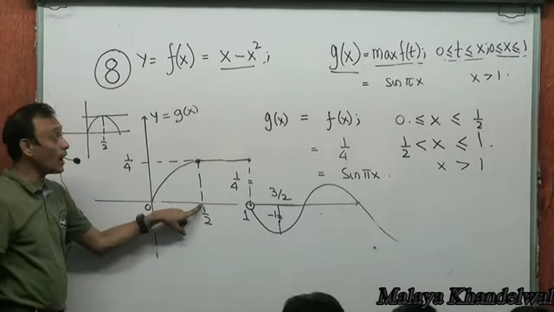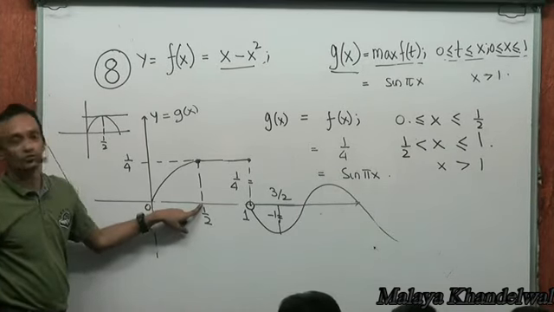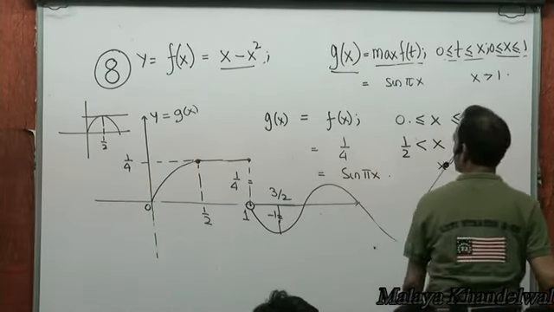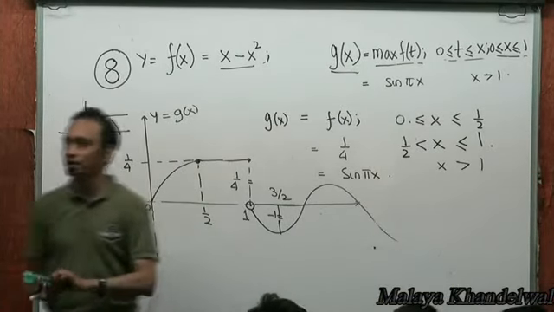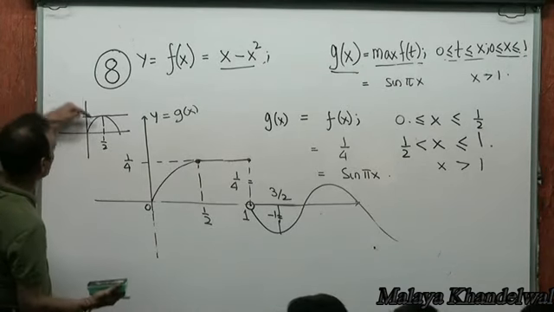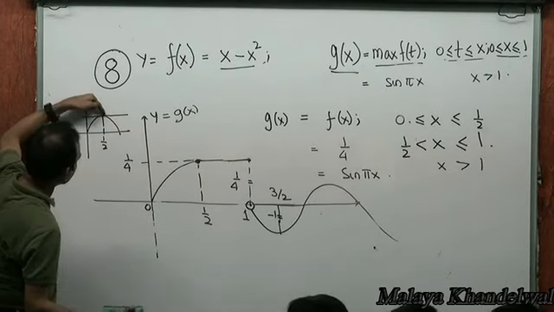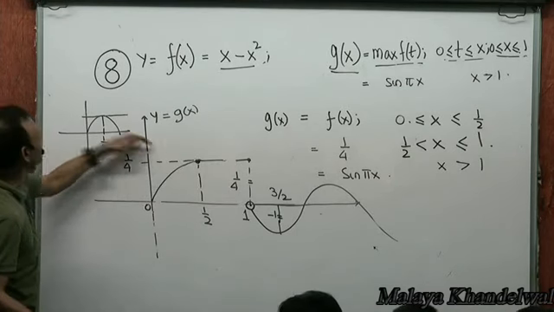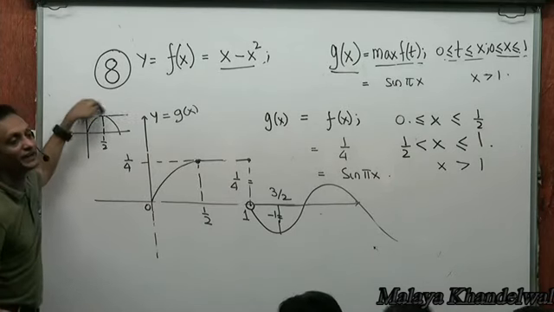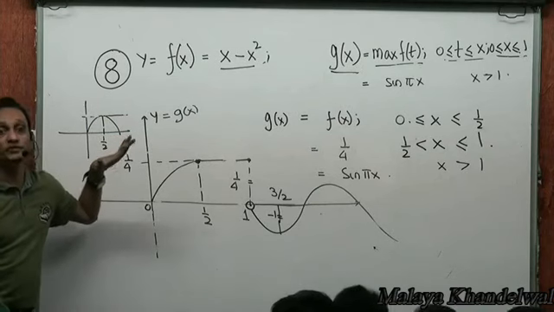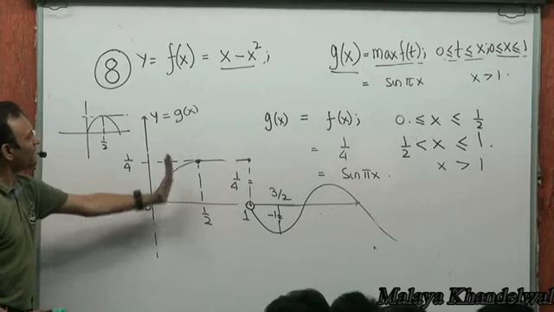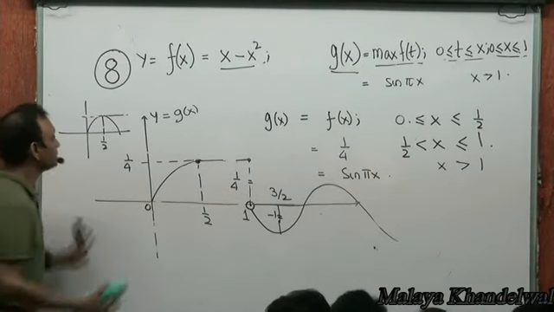Therefore, at x equal to half, it is differentiable also. I can guarantee you, it will be differentiable because at x equal to half, the left hand tangent is this, the right hand tangent is this. So the left hand and the right hand tangents will match with each other. It will be differentiable, but let's quickly check. Right? But do you understand the looks of g(x)? Right?